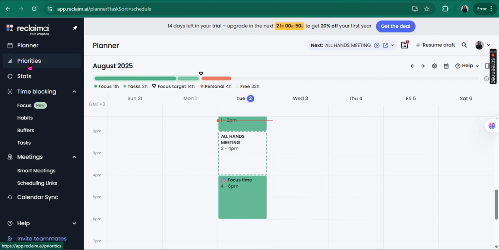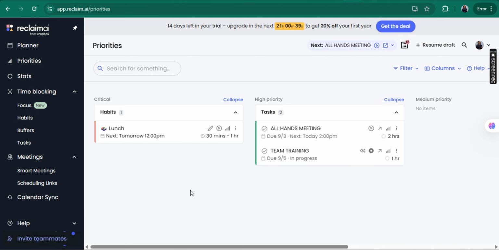On the left side of the panel, we have a tab called Priorities. When you click on Priorities, it simply tells you that these are critical things. These ones will get the top priority. These are the critical ones. These ones are the high priority cases, and this is medium priority cases. Right now, we do not have any items on the medium priority cases. So the critical ones is this one, and then this one is the high priority. This one which is in progress, and this one which is tomorrow.